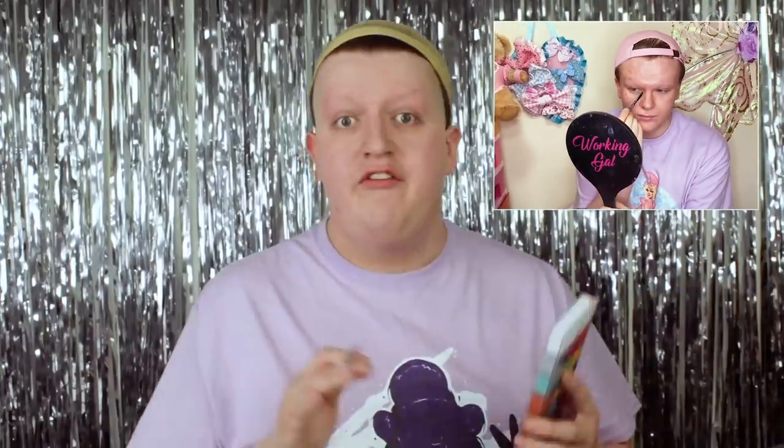I always start with my brows. I do my eyebrows first because you can mess them up all you want just to get the initial shape, and then use your foundation to cut round it. Just give the brows a little curl. I put a mark at the front of my brow bone and out the outer edge of my eye, and however far I want my crease to go is where I put that line. For my brows today I'm taking the purple colour from my flash palette — destroyed makeup palettes are a running theme with busy successful drag queens — just mapping out a little shape and building up on that.